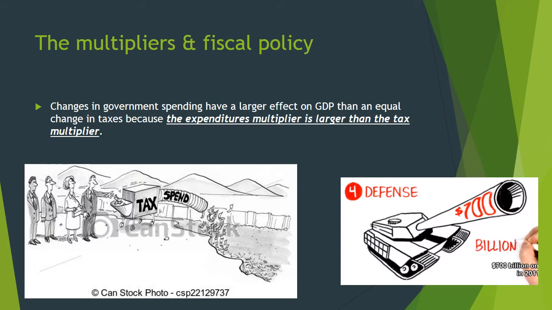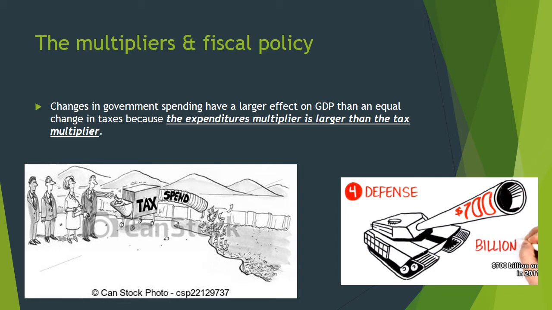Alright, so we come back. Let's pretend that our MPC is 0.8, and if you need to write it down, that's fine. If our MPC is 0.8, what's our expenditures multiplier? Well, it's 1 over MPS, so 1 over 1/5. Multiplier equals 5. Very good. What's the tax multiplier, though? If MPC is 0.8, same MPC, but now we do MPC over MPS. So instead of being 1 over 0.2, it is now 0.8 over 0.2. And that only equals 4.